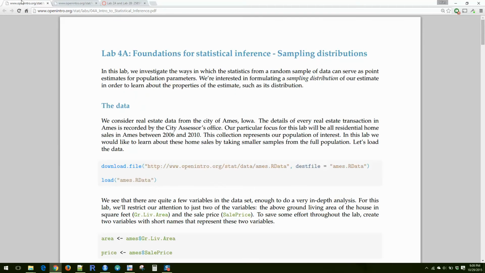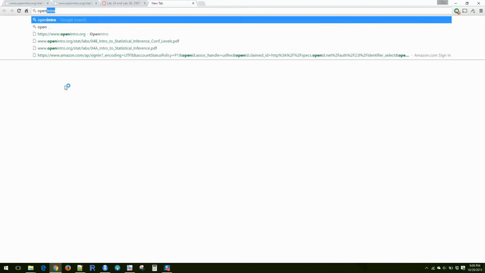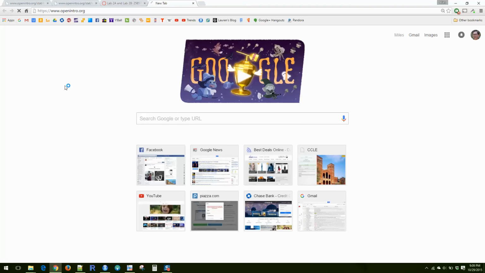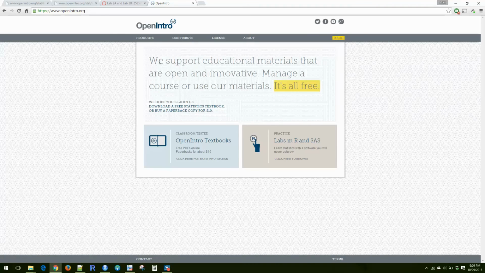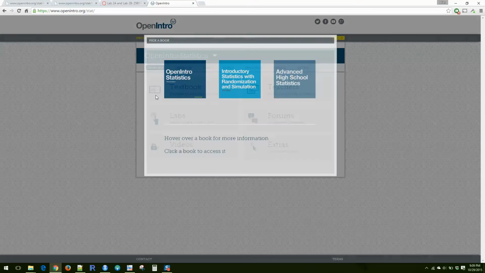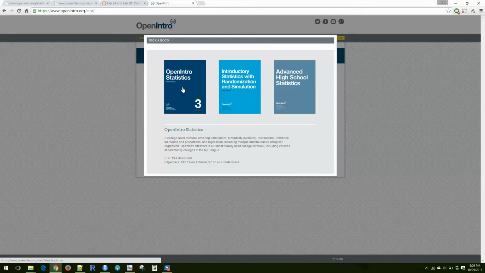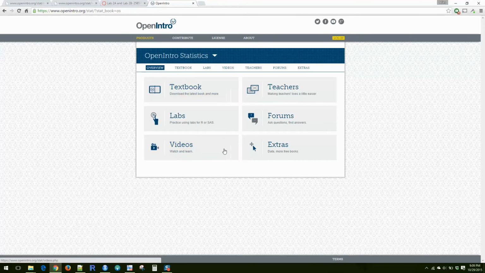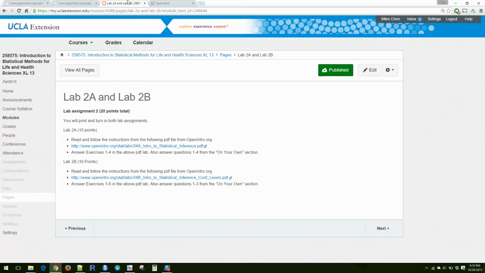These labs come from a free online textbook called Open Intro, which is quite good in and of itself. You can read Open Intro Statistics, and you can read the textbook. Hey, the textbook that we are using for this class is also very good, and I'm happy to use it.